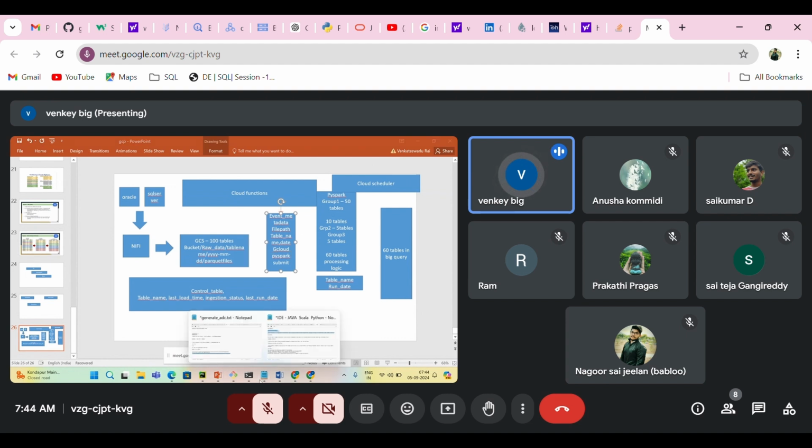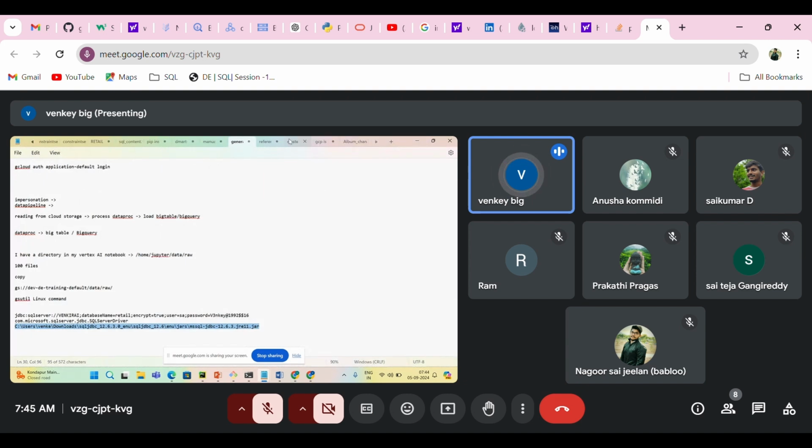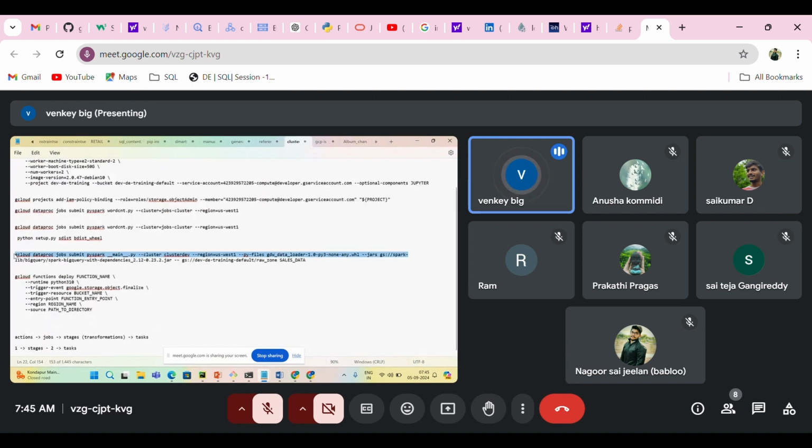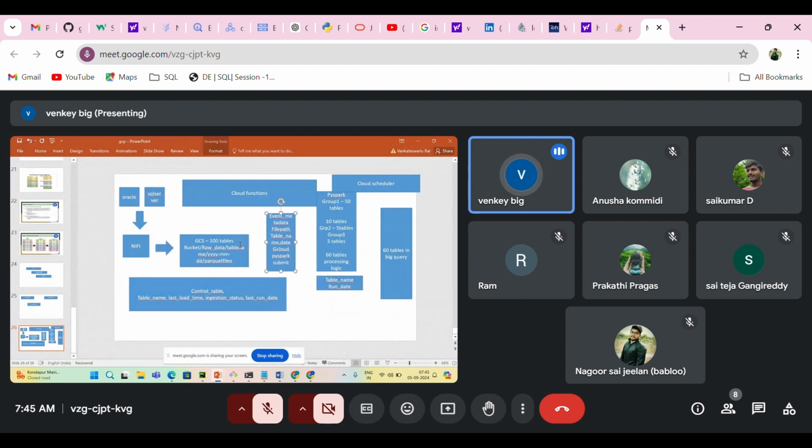Whatever the command that we have, right? So we have this command: gcloud dataproc job submit, and I will pass the derived variables from the cloud function. So as and when this got triggered to Dataproc, your cloud function job is completed. It is just a trigger. It won't monitor your entire Dataproc job. Be very, very clear.